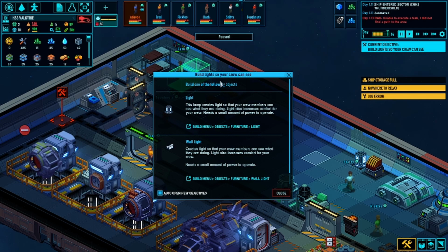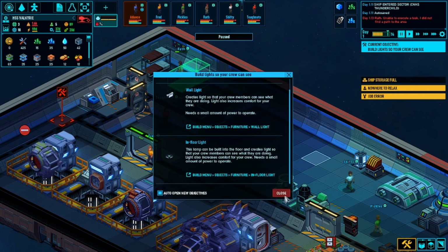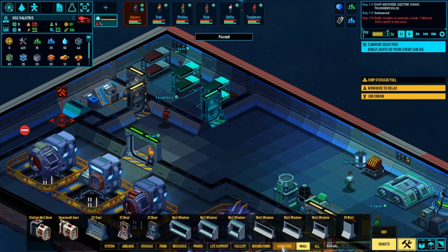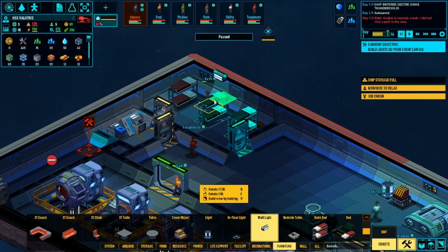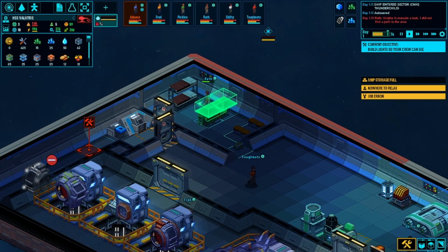So they can see. We need to build one of the following. We've got a light, wall lights, and in-floor lights. I kind of like the idea of in-floor lights, but in here we're going to go with some wall lights, maybe right behind the beds. Seems like a cool idea. Not right behind the beds, in between the beds. That might be a cool idea, so we'll add that in and let them keep going.